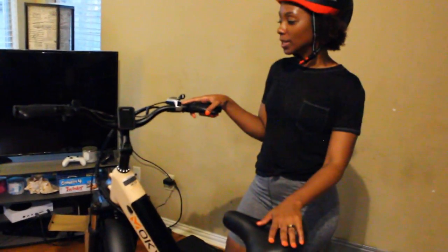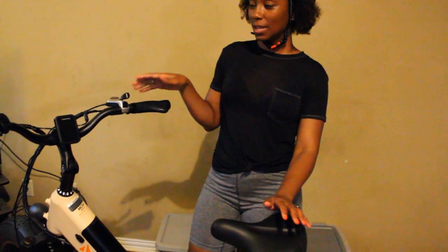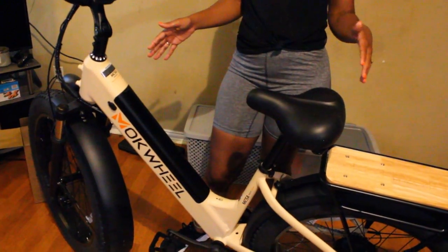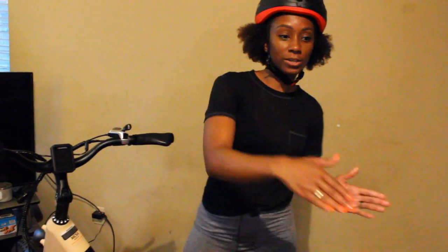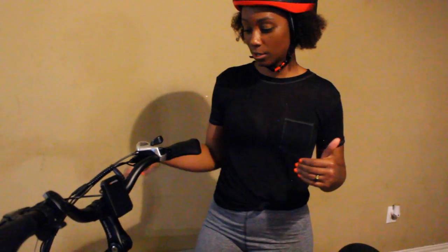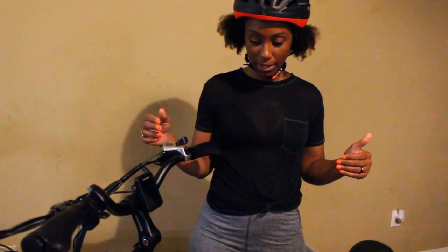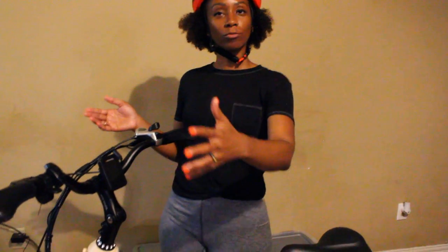One thing I really like about this bike is that it is sturdy. I feel safe on this bike. And it also hugs the curves. Like, I feel like if I'm on a windy turn, I don't feel like I'm going to slip and fall. If I'm going at a high speed and I hit a turn, I don't feel like I'm gonna fall. I feel like this bike is very maneuverable. Is that a word?